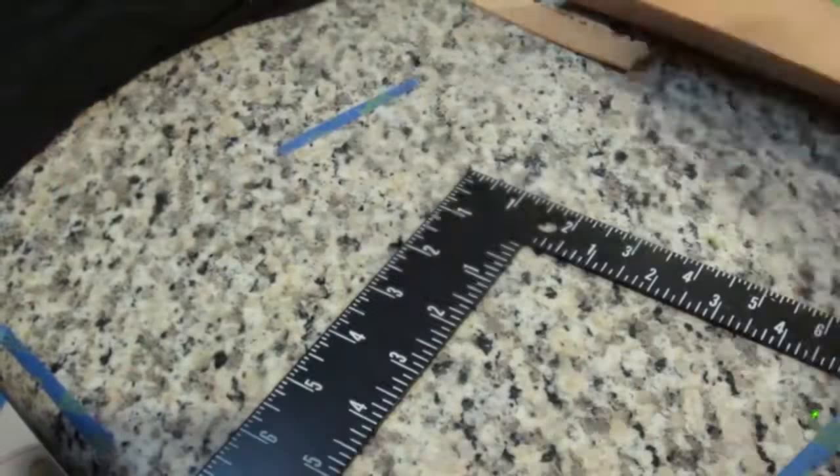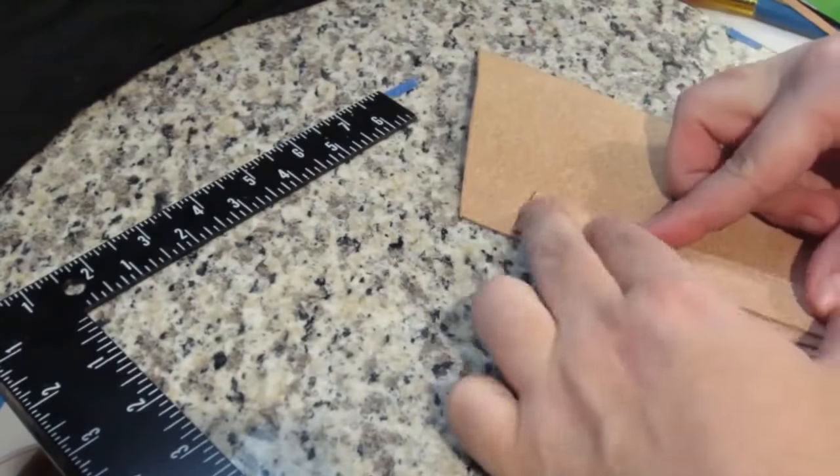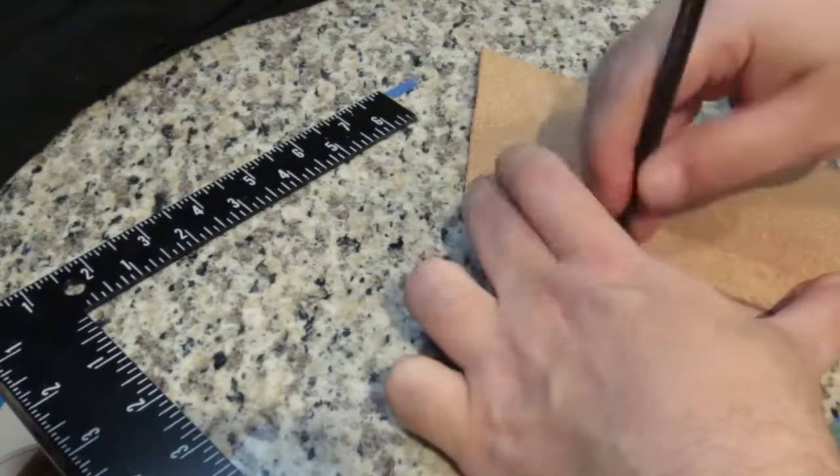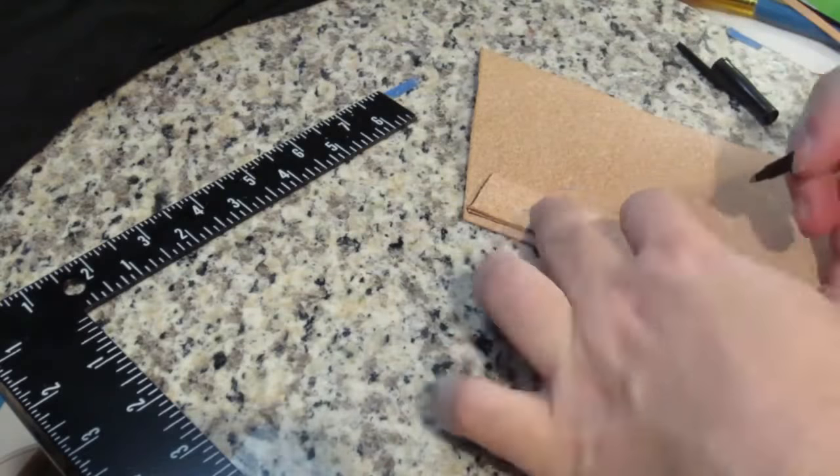In this video, I'm making some tooled leather cuff bracelets. It's a metal cuff with a recessed area for a leather inlay. I'm using the same slasher style that I use for my horror wallets.